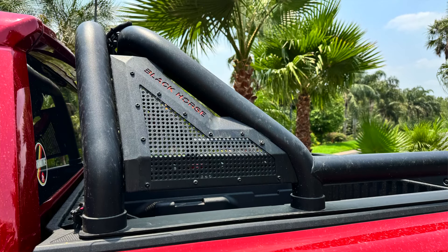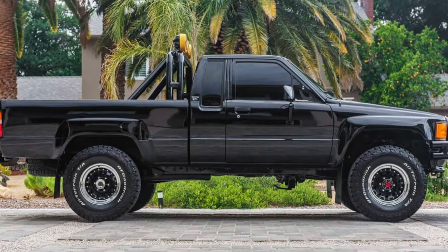Number three: the Sport Bar on the bed. I'm a big lover of roll bars on trucks — I've always liked them. I think it goes back to the Back to the Future days. I love that black Tacoma they showed at the end of that movie — it had a roll bar on it and I think that's when I really fell in love with roll bars. What I have on this truck, it's not really a roll bar. It is not functional — you wouldn't want to roll this truck and depend on that bar to keep the roof from collapsing.